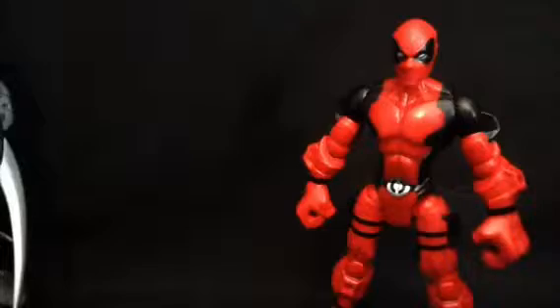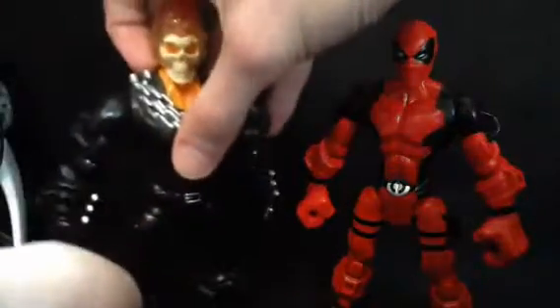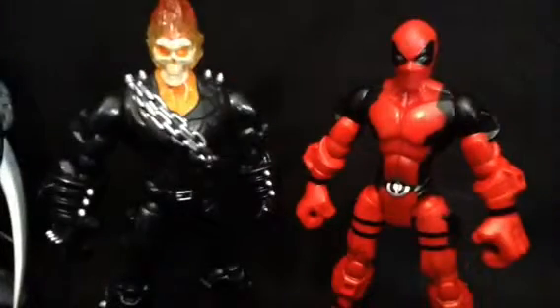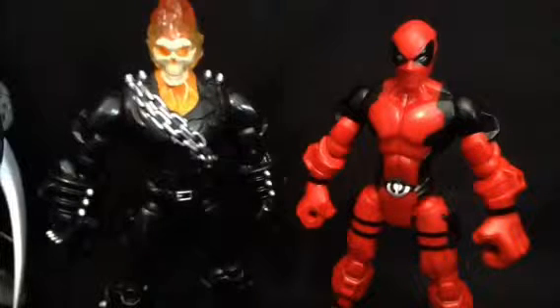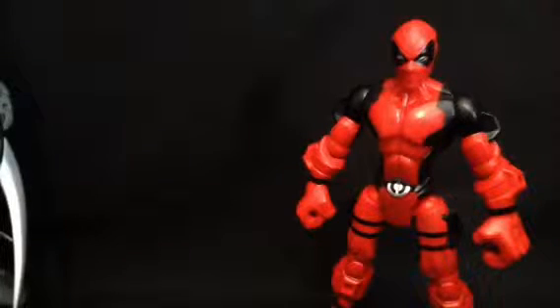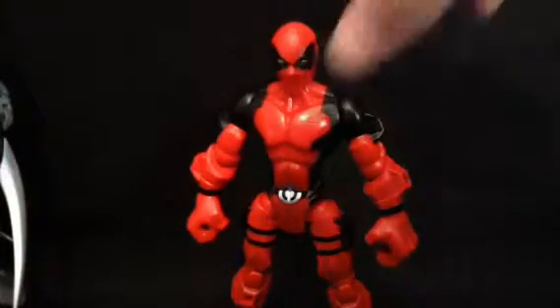Speaking of Ghost Rider — there's Deadpool — and here is the infamous Ghost Rider from way back in October, the week of Halloween. As you can see, they scale up pretty well. I can just see there are going to be a whole lot more of these Masher guys coming in. I can't believe I even got two. I was going to get Ghost Rider, but Deadpool — he's not my favorite, I do like him though. I think he's a riot in TV shows and video games; he's really funny. But I don't see him as the ultimate Marvel character ever — I usually think of the Avengers or something. But a lot of people really like Deadpool, and that's why his stuff sells — because he's freaking Deadpool.